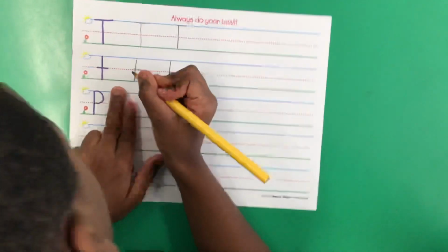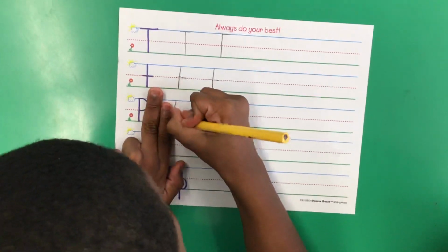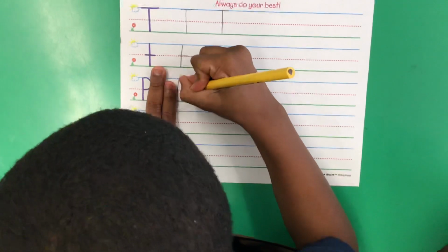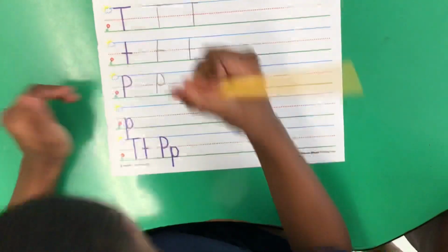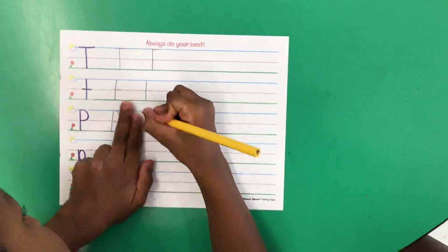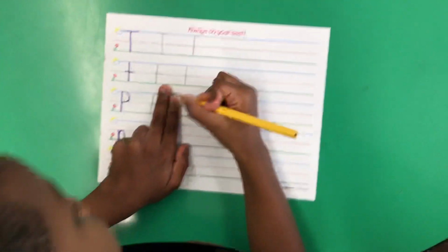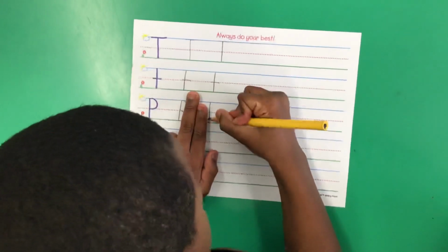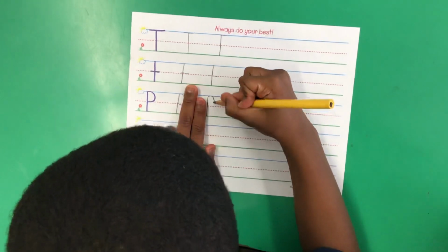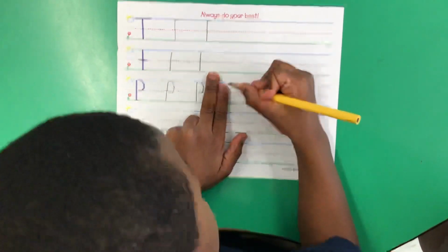We have our uppercase letter P. 2-finger spacing, skyline to the flower line, big forehead from the skyline to the dotted line. Good job. 2-finger spacing. Do it again. Move those fingers back on your pencil. Yes, thank you. Skyline to the flower line. Big forehead to the dotted line. Good. Do it one more time for me, please.